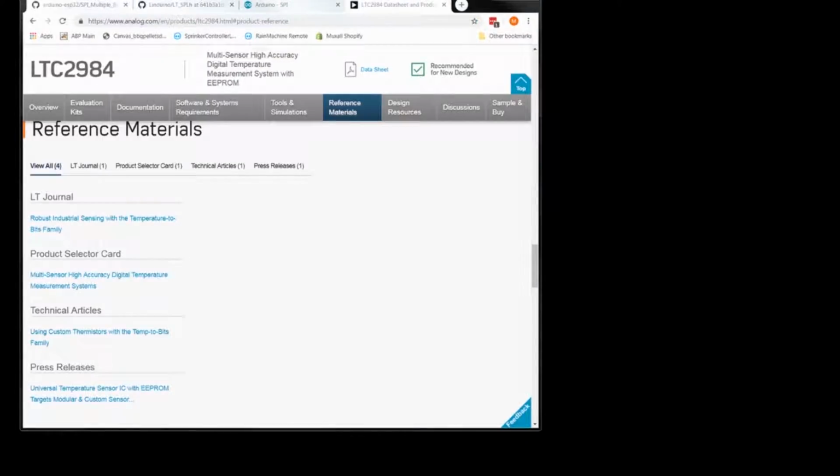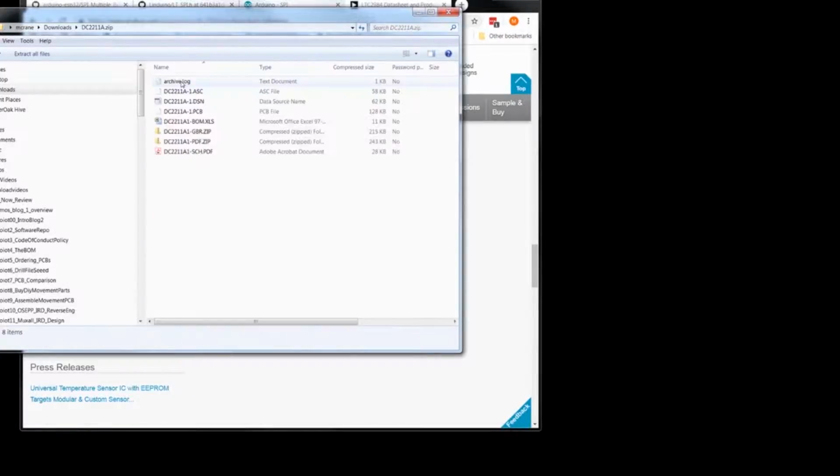There was one other website I wanted to point out that I used, and that was the Analog Devices website for the LTC2984. Where I said that I got that software, it's a DC2211A zip file, which basically has the schematics.